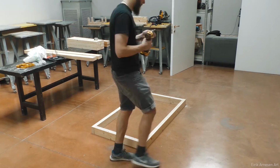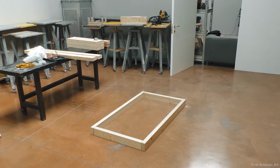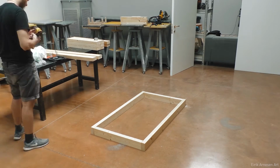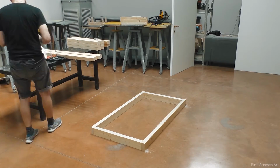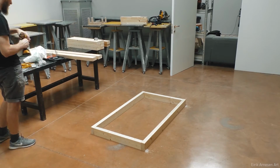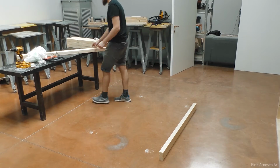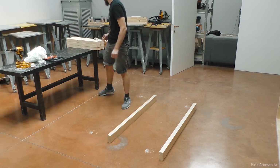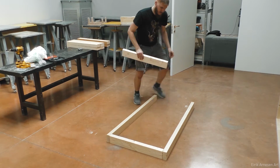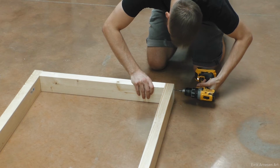First off, I screwed together the bottom part of the frame, and then the top part. I pre-drilled holes for the screws because the screws are at the end of the wood and I don't want the wood to crack or split on me. I can't remember what screws I used, just probably some regular normal wood screws of decent length. As you can see, this is pretty straightforward. I think anybody can do this, as long as you have a few tricks up your sleeve like pre-drilling holes and stuff like that, and you do the cuts really nicely, which I didn't do, which did lead to some issues down the line, which we'll see.